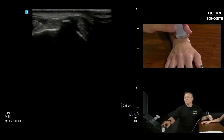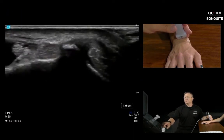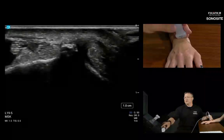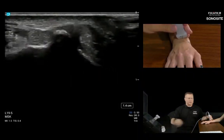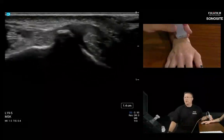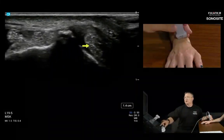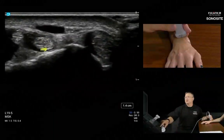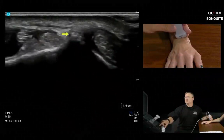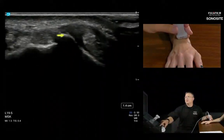So relative to Lister's tubercle, I'm going to go more shallow. And you can see that we're at 1 centimeter of depth. I'll click down to 1.4, and I'm going to work my way back over to compartment 1. So here is compartment 2, just radial to Lister's tubercle. Compartment 3, sitting on its own, ulnar to Lister's tubercle. Lister's tubercle being our lighthouse, how we find where we are.